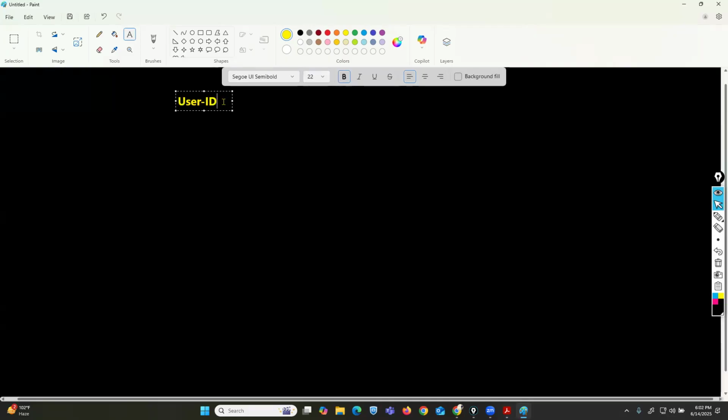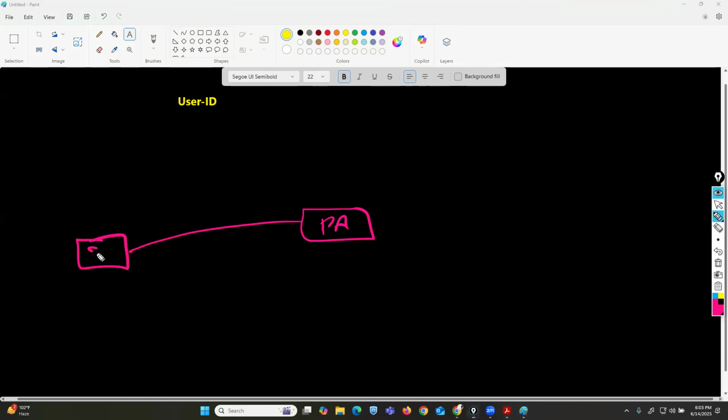Okay, so let's talk about what is the requirement of this user ID topic. I have a simple topology. I have one Palo Alto firewall device. This Palo Alto firewall device is connected with LAN side network, and in LAN side we have multiple computers.